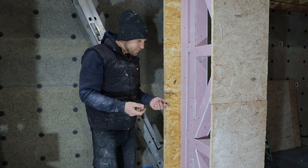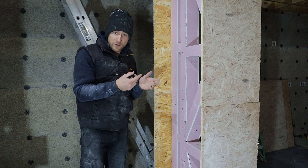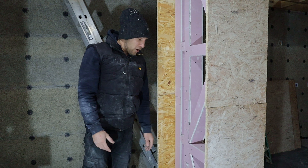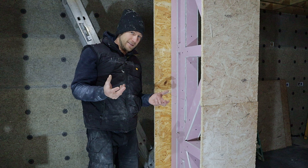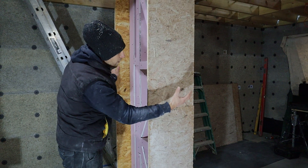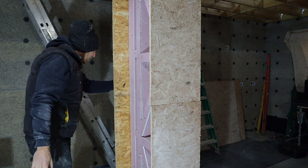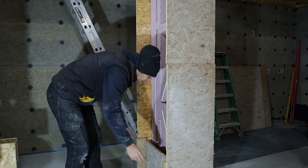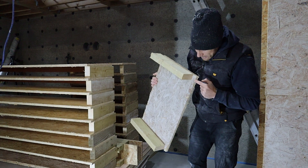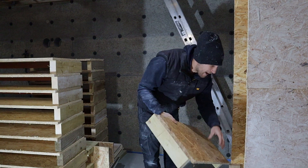I'll tell you a bit about the shuttering system we're using. As I said at the beginning, because this is going to be an exposed hemp wall, we don't want to be screwing through it or pulling screws out of the hemp after it's finished - anything that's going to give a rough surface. We want it to be really uniform and as perfect as we can get it. So what we've done is built an exoskeleton for the shuttering. This part is going to be part of the archway so we've fixed an OSB there that comes out beyond the wall on both sides, and we've made up these individual panels that we're going to lift in - we've got a load stacked up here ready to go. The timbers here are short of the end of the panel, so this panel will slot in and interlock with the panel below.